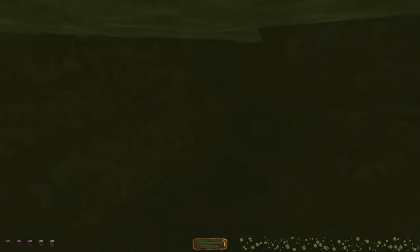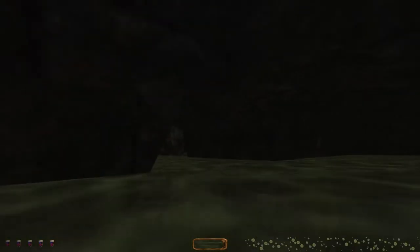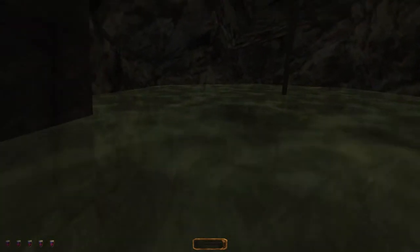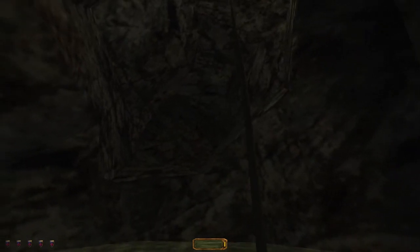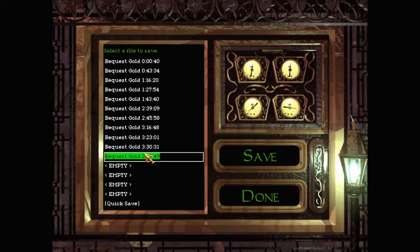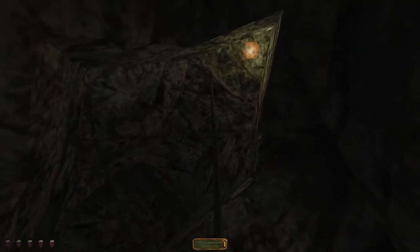There doesn't seem to be any kind of loot in this water, but there's a passage over this way. Oh, hang on. There's a rope. Alright, I'm going to make a hard save here, because it seems like a good, interesting spot to do so. Oops.